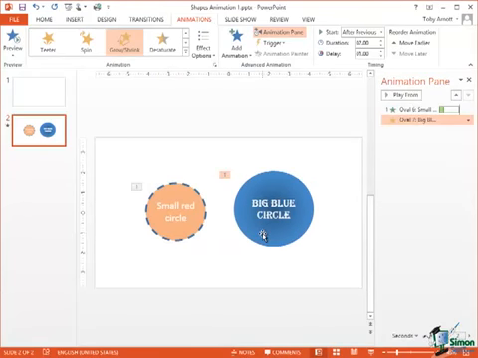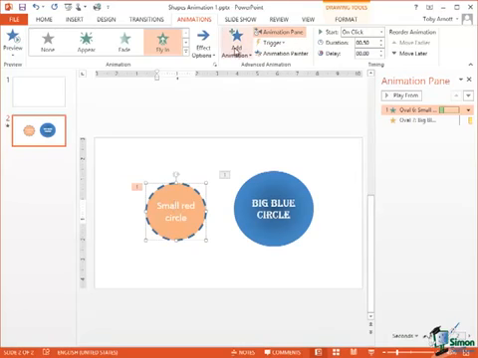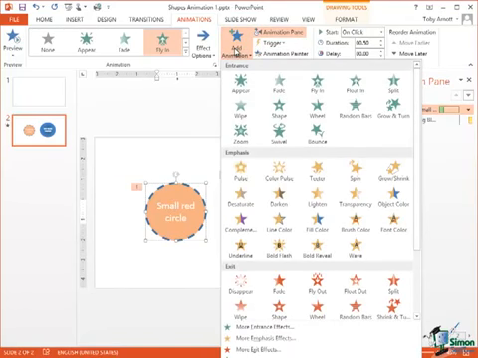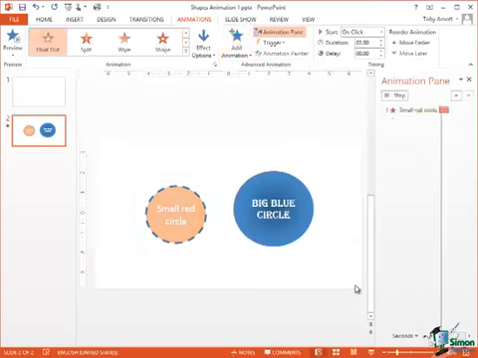And what I'm going to do now is to add an additional animation. Now I'm going to add an animation this time to small red circle. But in fact it will become a separate stage in the animation, and I'm going to make it a float out animation, so that's an exit animation.